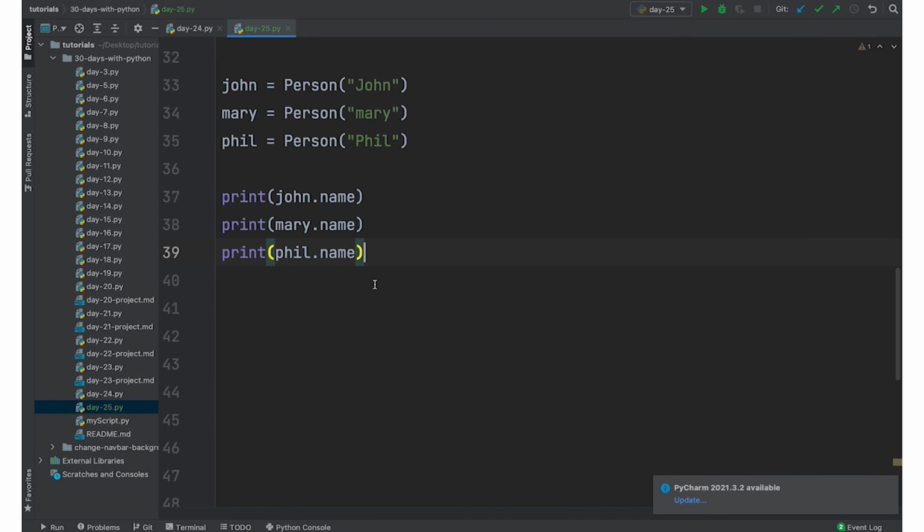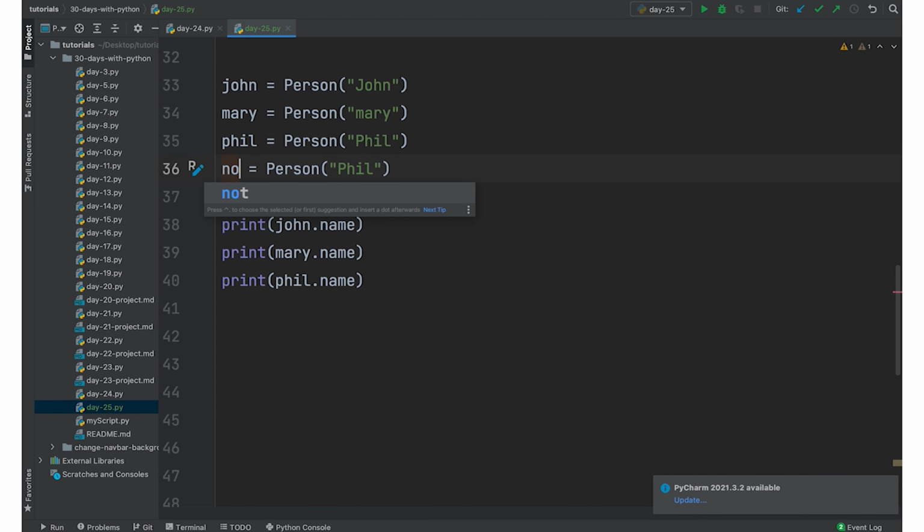Let's say we go ahead and write another print function. This time around, let's say we have another variable called no name, and we don't pass in anything here.